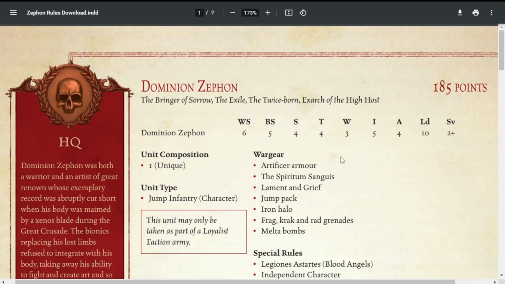So this is Dominion Zephon's rules. Also, Dominion Zephon is also known as the Bringer of Sorrow, the Exile, the Twice-Born, the Exarch of the High Host, which are fancy titles, but you know, nothing can beat the knight from the Orc game Blood, Teeth and Shooters, where the knight takes a good 30 seconds just going through his entire title while the orc falls asleep.